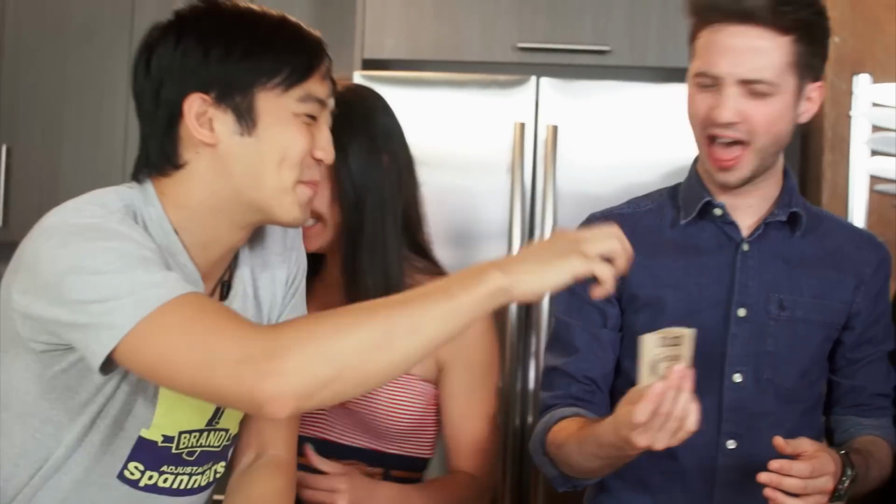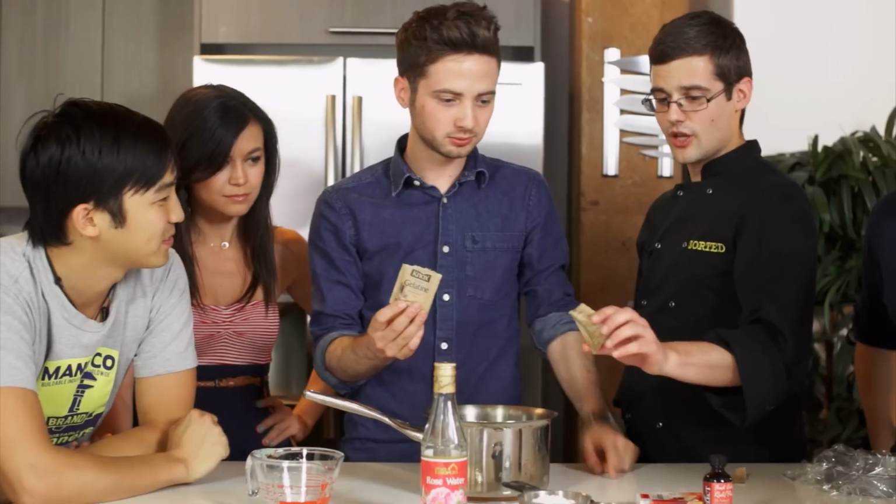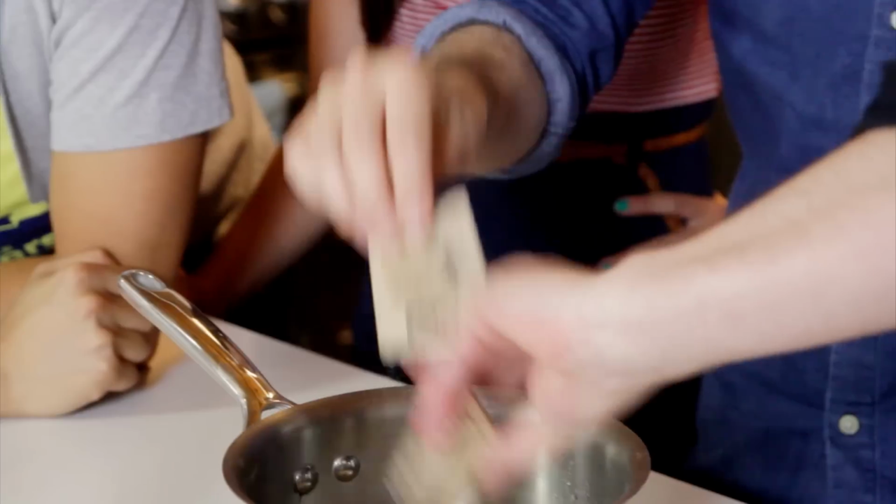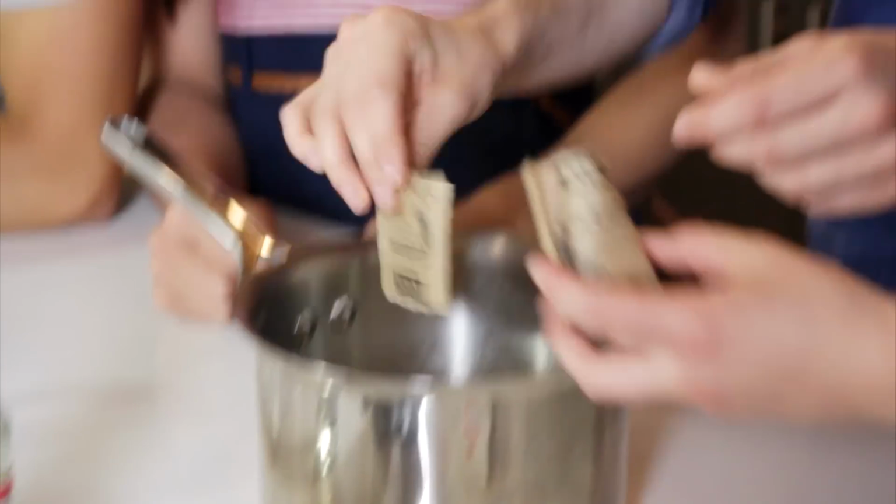Oh, no, don't do that. Well, you can't. I wouldn't recommend it in that. That's just going to sit on your tongue. That's a terrible idea! So, two of those in there. That's going into cold liquid, and then it'll dissolve as we heat it up. We all need a mix. Does it necessitate the rainbow whisk? Oh, rainbow whisk. We've seen your rainbow whisk. Now's a good time to use it. Look at that. Rainbow whisk.